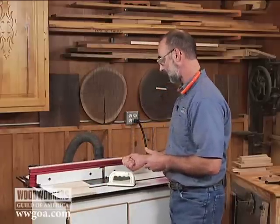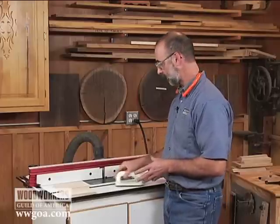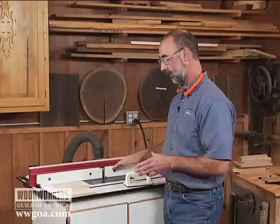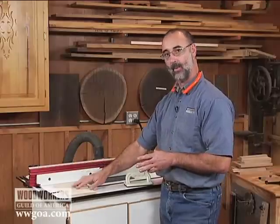So the zero clearance is definitely worth doing on your router table. Yes, it's a little bit destructive to your fences, but it's worth the quality gain that you get when you're making this kind of cut.